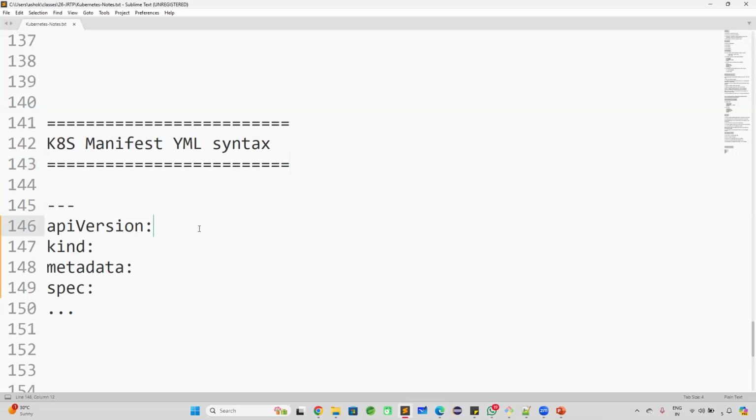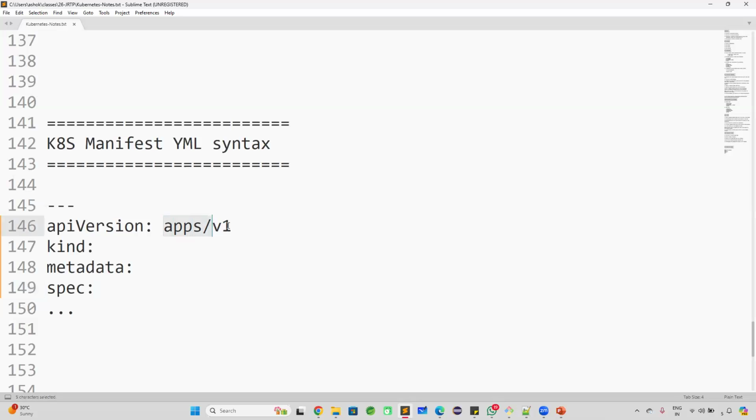So to create the pod, API version, I'm going to specify apps/v1. Sir, what API version do we want to use? That we can identify in the official Kubernetes documentation. I want to deploy my application by using the Kubernetes cluster. I want to create the pods and expose the pods by using the service concept.